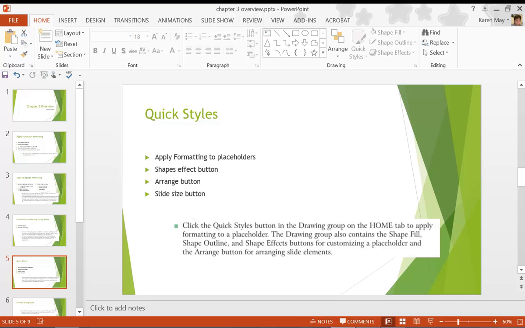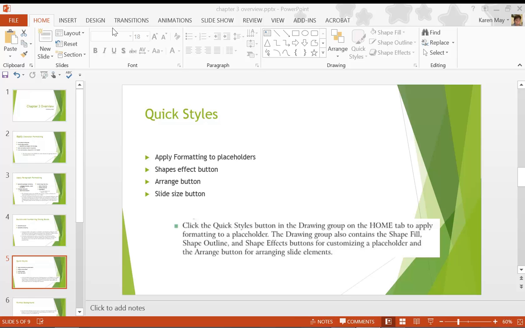The next one is Quick Styles. This allows you, in the drawing group on the Home tab, to apply formatting to a placeholder quickly. It applies not just one formatting such as color, but it has a whole theme going with it that also applies the font type, the size, and the color, as well as some other styles such as the borders, the fill outline, and the effects.